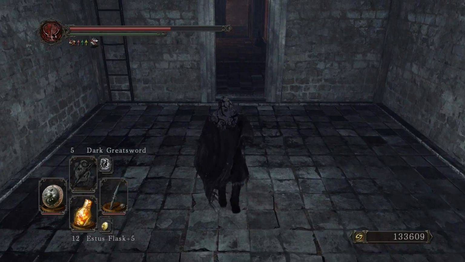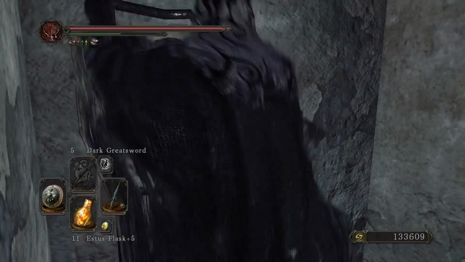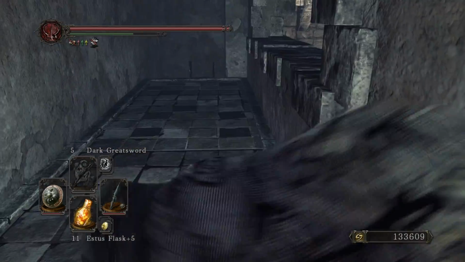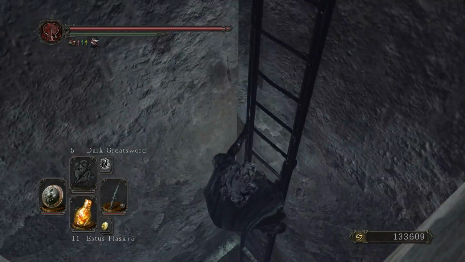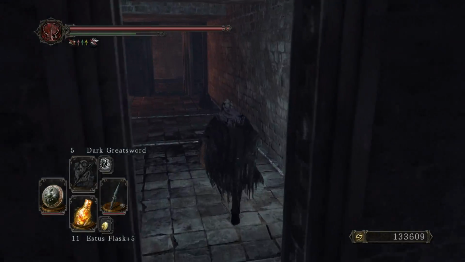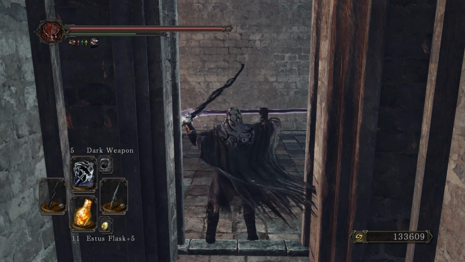Soul Flash. Also a ladder here. Take this up. North Warder. Pretty cool looking set. Very aesthetically pleasing. So let's enchant this up for the shit we do have to fight.